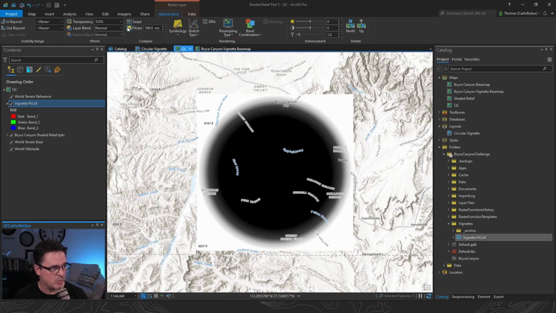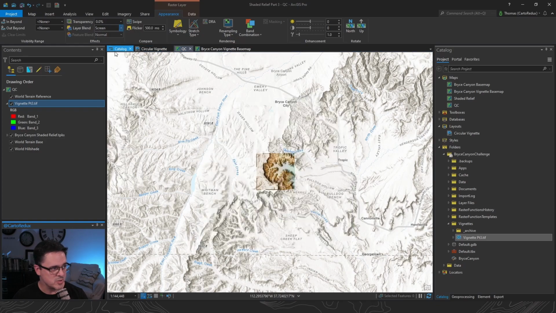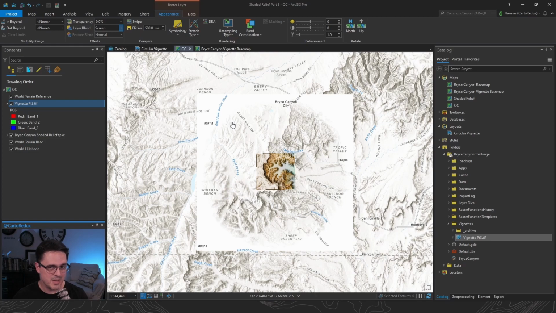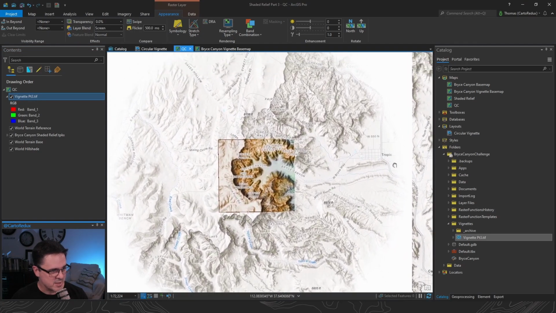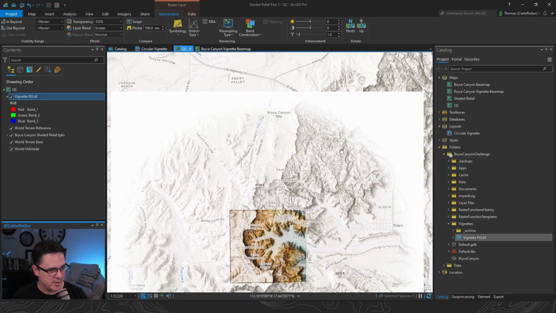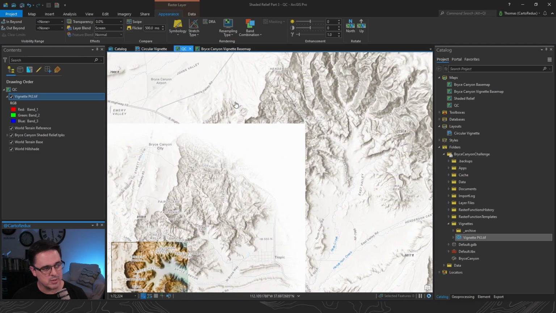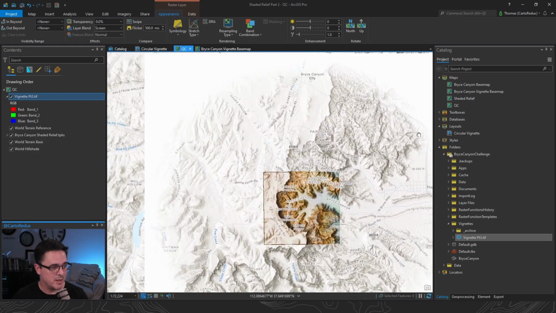Now, additionally, we want to pair this with a blend mode, and we're going to use the screen blend mode because that's actually going to take white pixels and keep them opaque, and it's going to take black pixels and make them transparent, which is exactly what we want to have happening here. If we bring that on top of our reference layer, you can actually see this really cool masking effect, feathering all on the edge. But you'll notice that we quickly fall off the edge of our vignette. So we got to backfill that somehow.